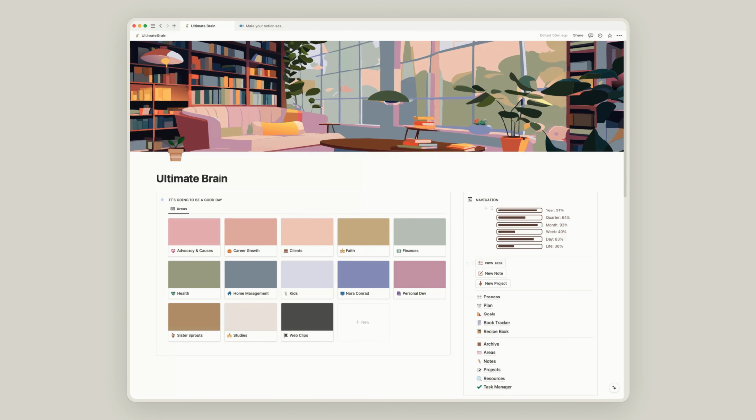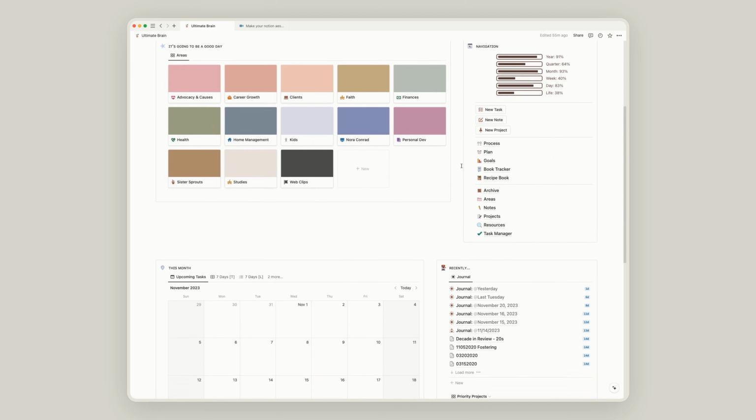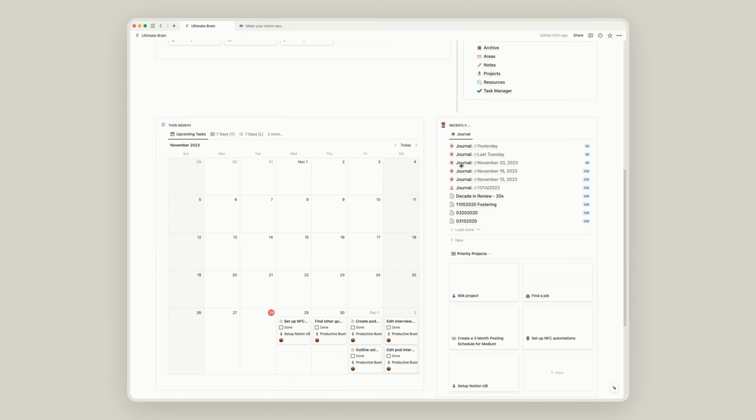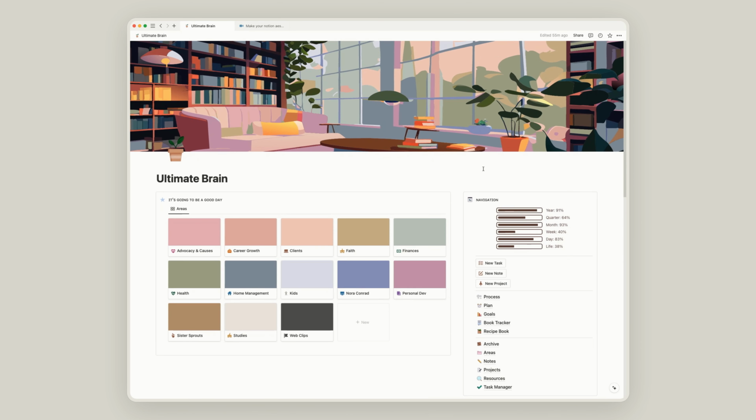If you're new to Notion, you may just now be unlocking all of the amazing things that you can do in here. And I really wanted this to be a space that wasn't only functional, but also looked nice. I do almost my entire day out of here, so I want it to be a place that I feel inspired and creative. And while it is a pretty simple layout, there's a few simple things that I did using a lot of Notion's own databases and options in order to create this look.